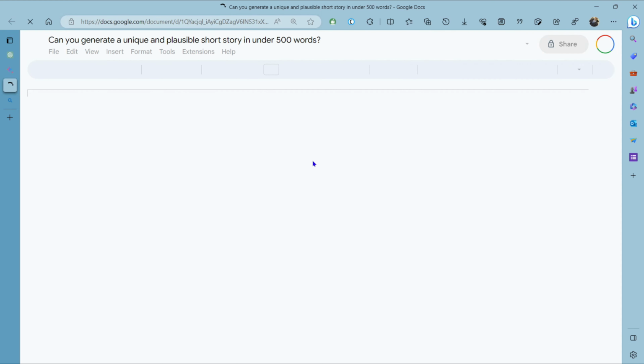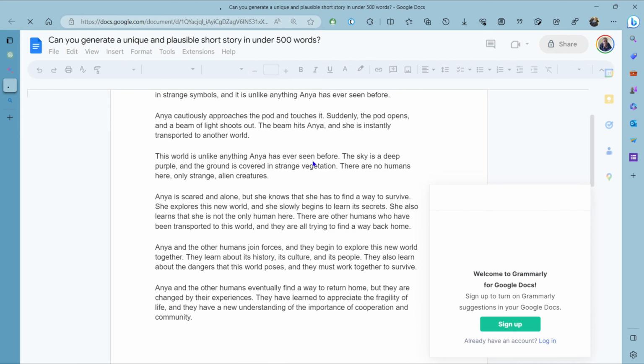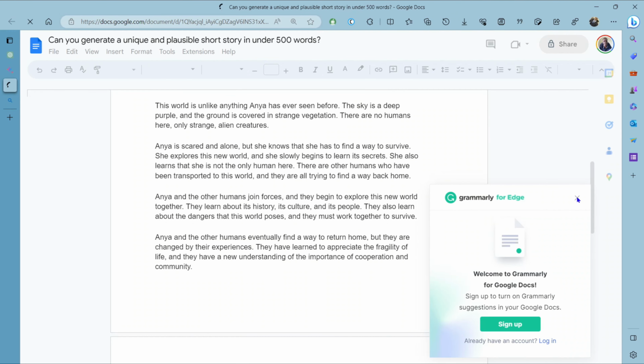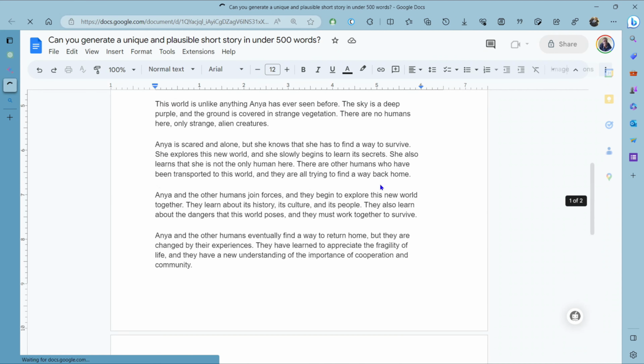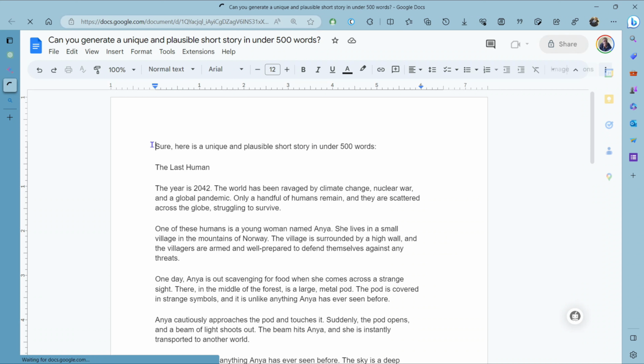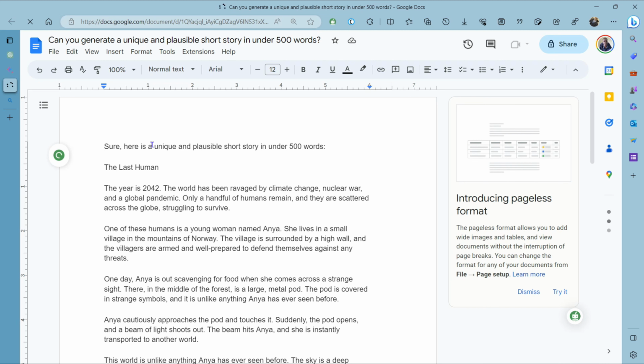So I can just say open docs and we should be having our response in more of a Word document, although this uses Google Docs, but you can easily have it in your traditional Microsoft Word very easily. Okay, so we have that there. Okay, so I think I'm actually going to be sharing this story in form of a document, and you're gonna find the link in the description below.